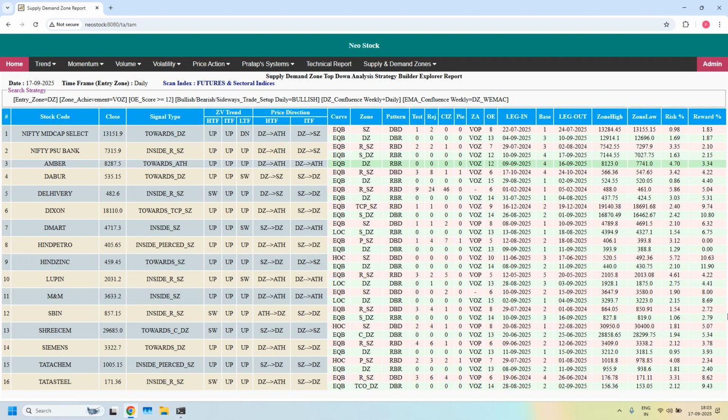And these 16 stocks might be having more high probability to get success. The daily demand zones, they might be having more high probability to get success, provided lesson 20 checklist items are satisfied. Then only those zones will work. Otherwise, higher chances of zone violation. That's why lesson 20 is very, very important. How many will satisfy lesson 20 checklist items? Only those stocks you should plan your trades. Of course, some stocks having high liquidity zones may work, but they give you short-term returns.